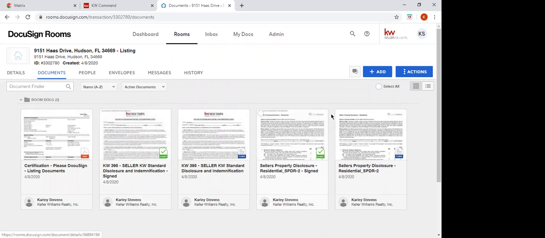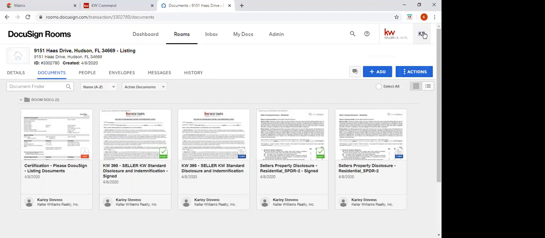If you do have something that's signed in person and you are able to scan it, you can actually send an email, and I can show you this too. So you can copy and paste this room ID number into your email subject in order to send documents to this room. So I can show you that. So I'm just going to copy this. Obviously, you don't know which email to send it to, so I can show you that too.